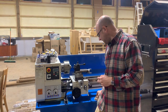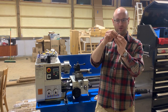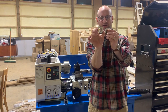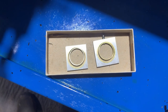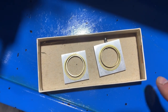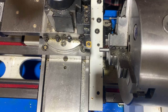So I'm getting close to finishing this smaller guy. I still need to make the steel pin that goes in the top here, that joins these two together, and that is where the necklace attaches. But now that I've got these two sort of side by side, I'll bring you in for a closer shot. I'm kind of liking the look more of the big one. Still TBD on this. I'm gonna make the steel pin and then decide which one I'm gonna move forward with for the rest of the project.